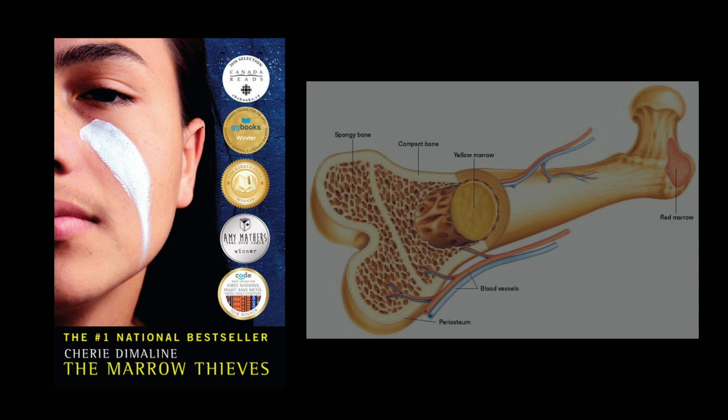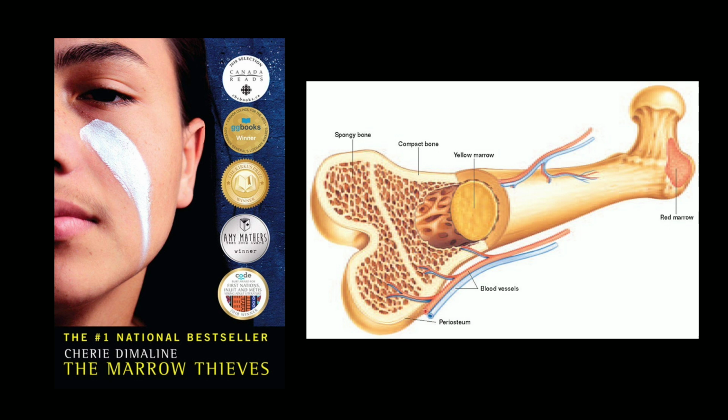Bone marrow is an interesting choice by the author. Perhaps this is because it is in the marrow that stem cells and blood cells are produced. Modern practices rely on bone marrow transplants to treat things like cancer. However, in this process, there must be a match to be successful. I'm not sure how much of this the author had in mind, but I suspect that she was thinking about it.